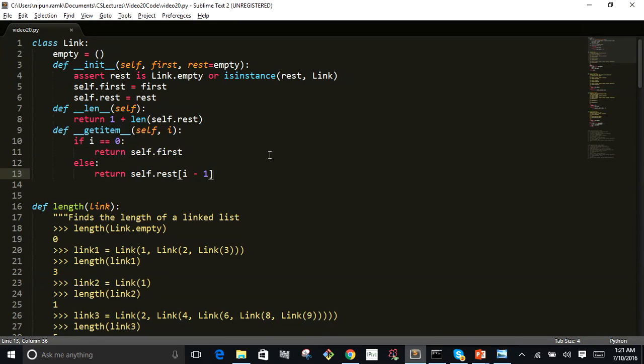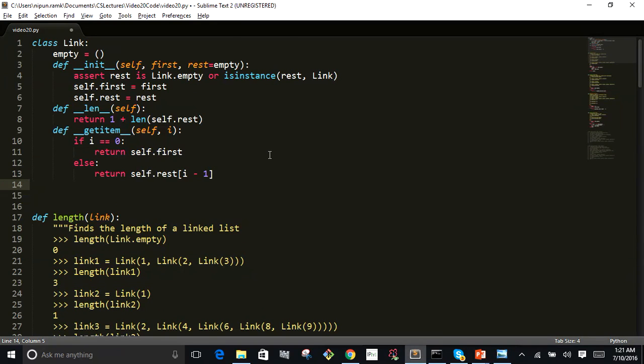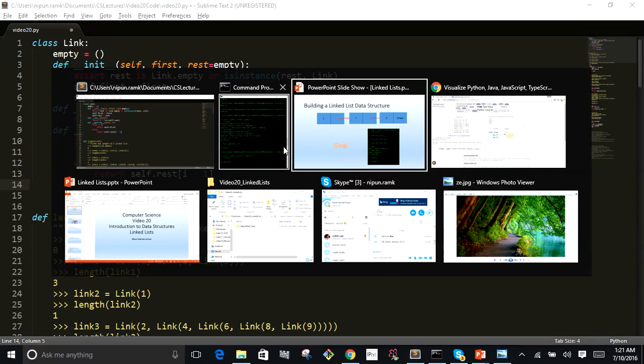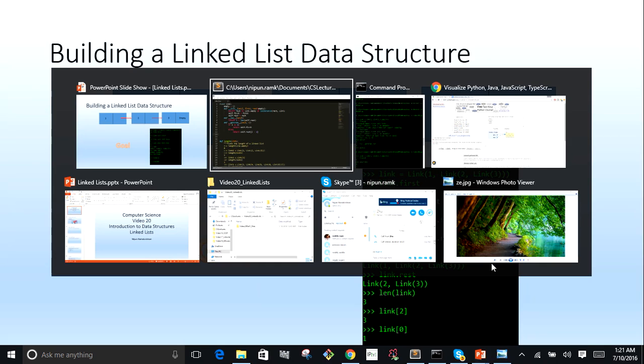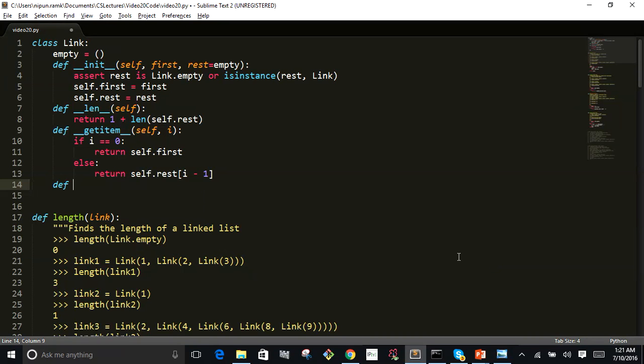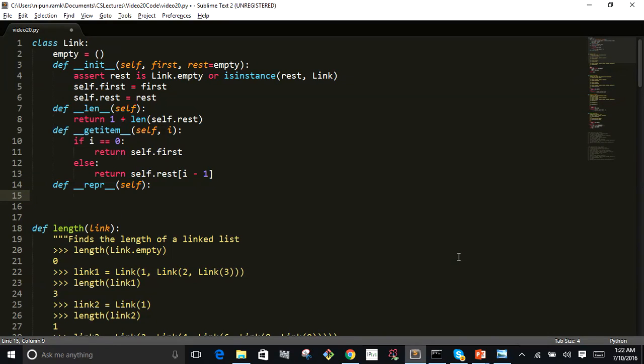Now, what if I want to find a way to represent my linked list? That's our last goal with this linked list class. We want to be able to represent a linked list as such. The way I'm going to do that is pretty clever, and it's hard to do. Representing a linked list is not an easy task by any chance. So I'm just going to spoil it. At the end of the day, we want to get something that looks like this, right? We want a string that has parentheses around it, and we want 2 elements in the string, the first and the rest.